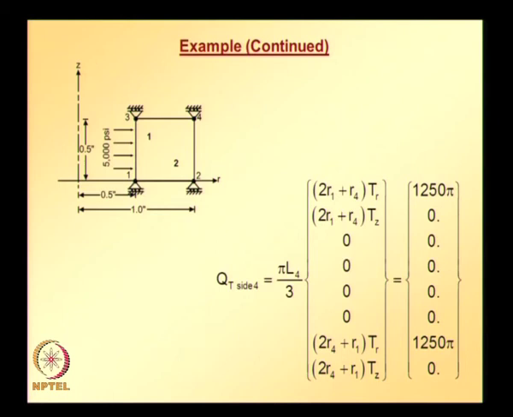We already discussed how to derive the equivalent nodal load vector. So, substituting the coordinates corresponding to all the 4 nodes for this particular element, and the traction components in the radial direction and axial direction, we finally get this equivalent nodal load vector. Please note here the non-zero components of this equivalent nodal load vector.